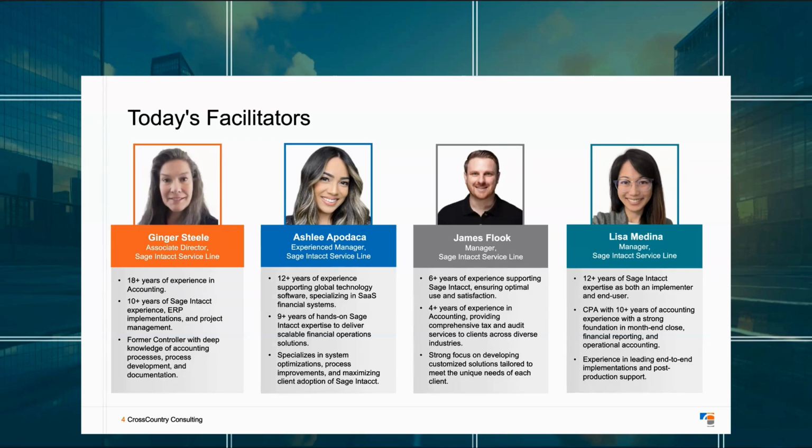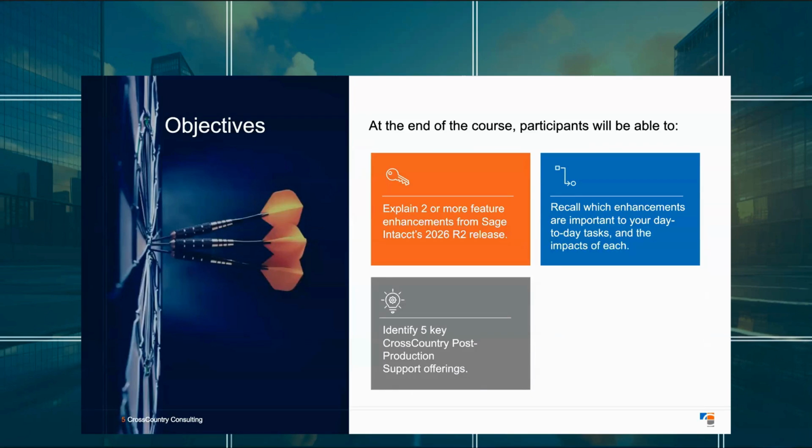And so now we'll go ahead and move into today's objectives. Our objectives for this webinar are to familiarize you with the key features introduced in the R2 release so that you can explain 2 or more new enhancements, show you how these updates can bring value to your organization, and also help you prepare your system and your teams to take advantage of these new features and the impacts that may be associated with them. And lastly, we'll also share our 5 cross-country PPS support offerings.